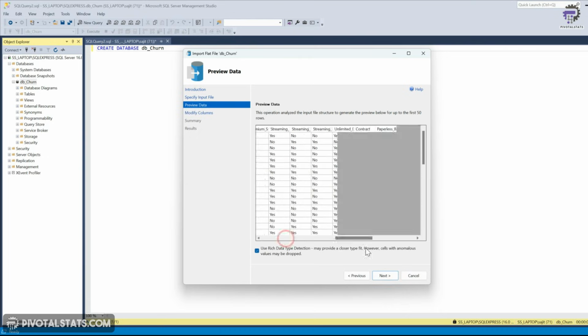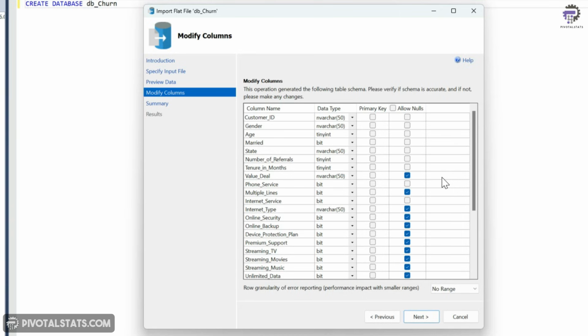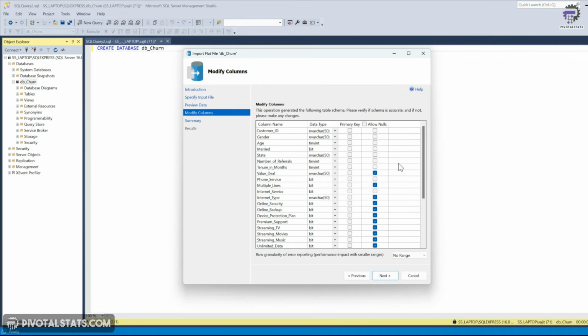It's going to show you a preview of the data which is being loaded. Next. Now on this page, it gives you an option to change the data type or some other features within your data before importing. Two things that I would like to do here is, first of all, allow nulls. This is because I know that there might be few null values within this data set. So I do not want to get an error while importing. So I'm going to allow nulls for now. Also, I'm going to keep this customer ID as primary key. And since I know that customer ID column does not have any nulls, and ideally primary key column should not have any nulls, I'm going to just remove this allow nulls from this.